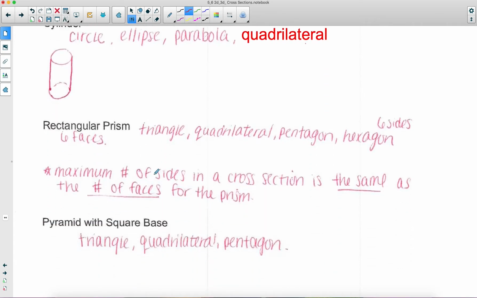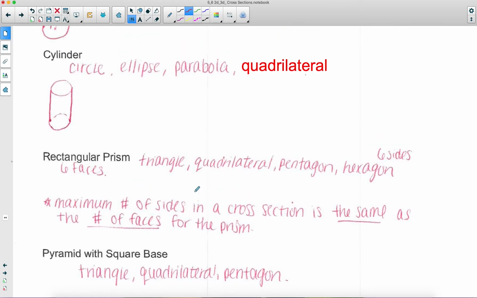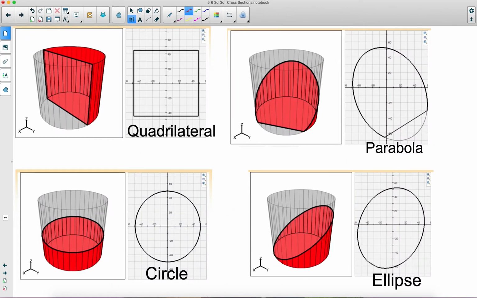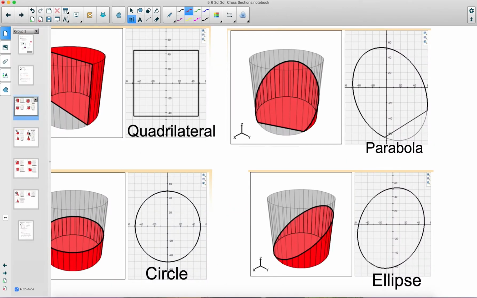I'm actually going to go through and show you them. I have a website, and I took screenshots of each piece so that it's easier for you to see what I mean by this. And then we're going to get back here to the rectangular prism, really any prisms, and talk about the maximum number of sides of the prism in terms of also the cross-section. Okay, so first let's deal with, what do we have first? We'll do the cylinder first.